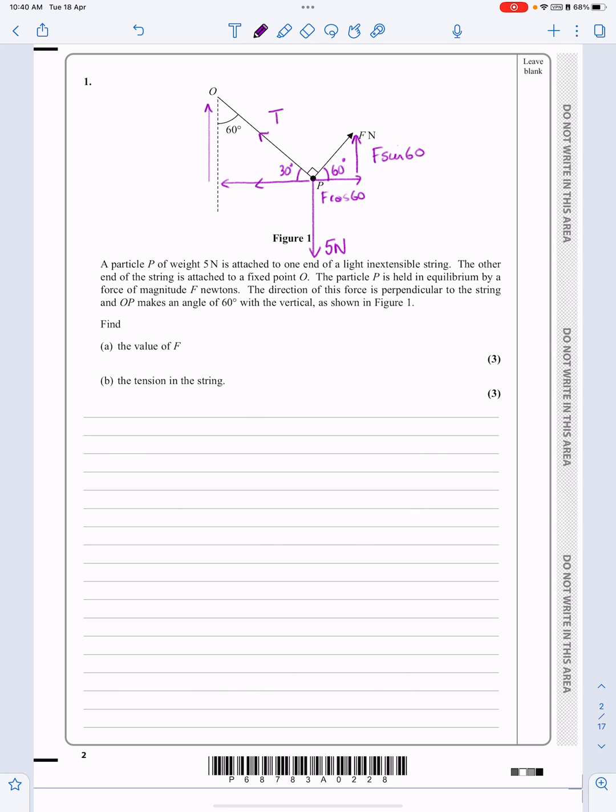This is F sine 60. This is F cos 60. And on the other side, this is, again, with my arrows in. This is T sine 60. And this is T cos 60. You could have done them with the 30 degree. It's up to you whether you want to use that angle or not. I'm not going to. I'm going to stick with the ones that I've got there. But you would have got T cos 30 instead of sine 60. And you would have got T sine 30 instead of cos 60. Right. So once I've got that, I've done part A, which is putting my forces on. I've done part B, which is resolving those forces parallel and perpendicular to the plane.